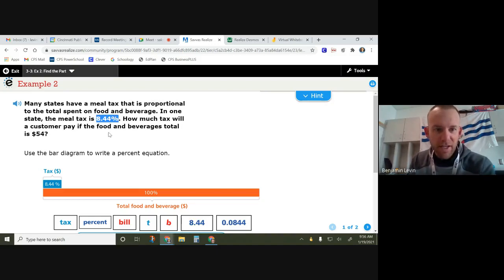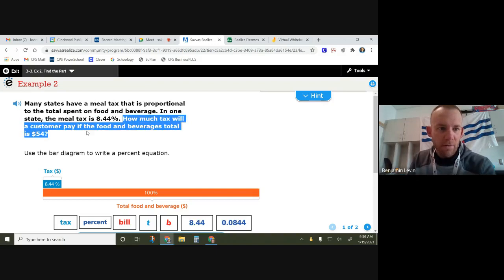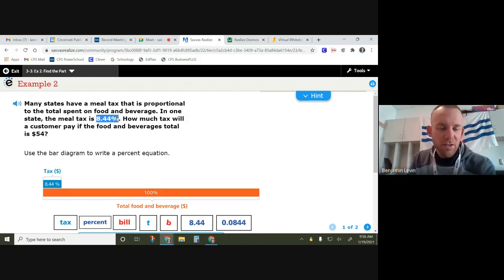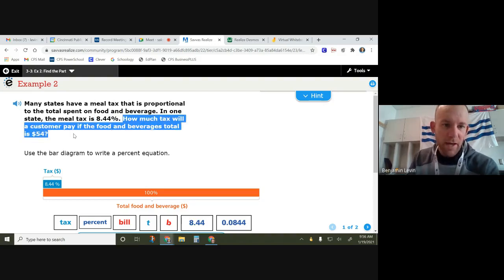But I don't live in that state. Hopefully that's not in addition to sales tax, because the sales tax here is 7.8%. Hopefully that's just a tax on meals, like a sales tax. Because if that's in addition to the sales tax, then we're looking at like 16% tax, which is crazy. Only California would tax you that much.